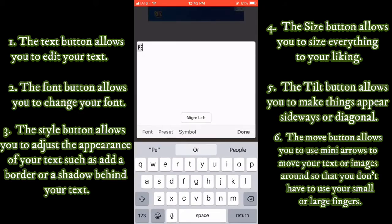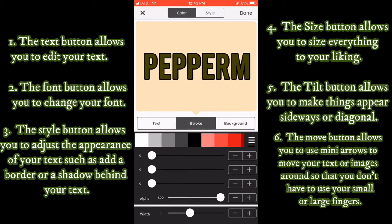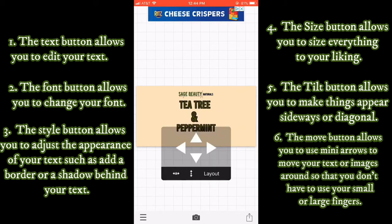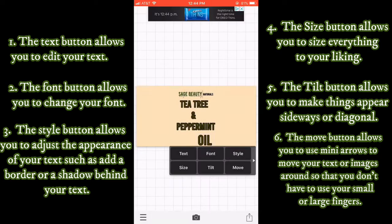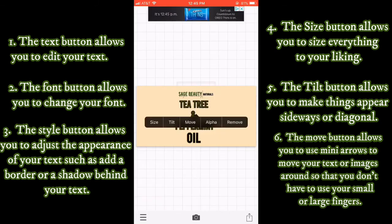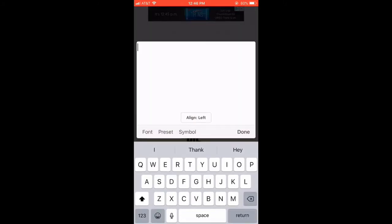There are four crucial parts to a handmade product label. Those four parts should be your logo or business name, the product name, the instructions on how to use the product, and the list of ingredients. Make sure that you list all of the ingredients so that your customer won't purchase anything that they are allergic to.